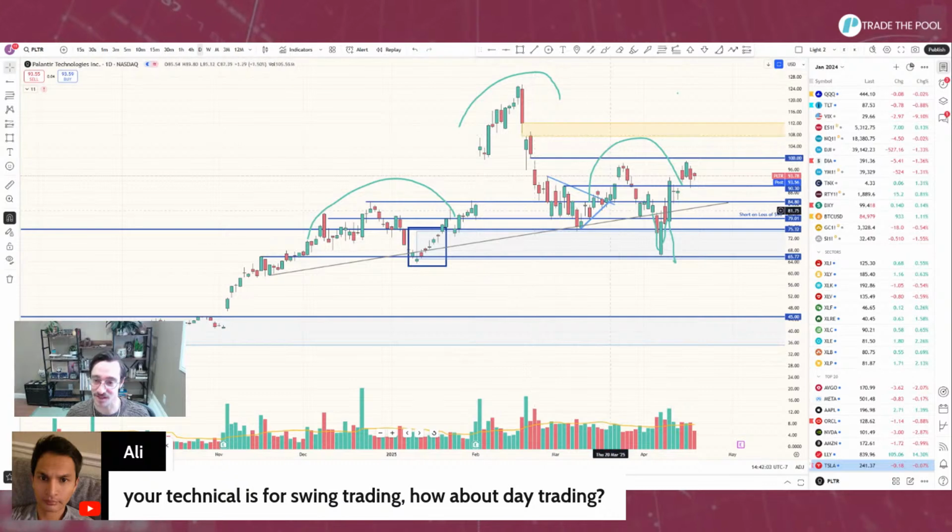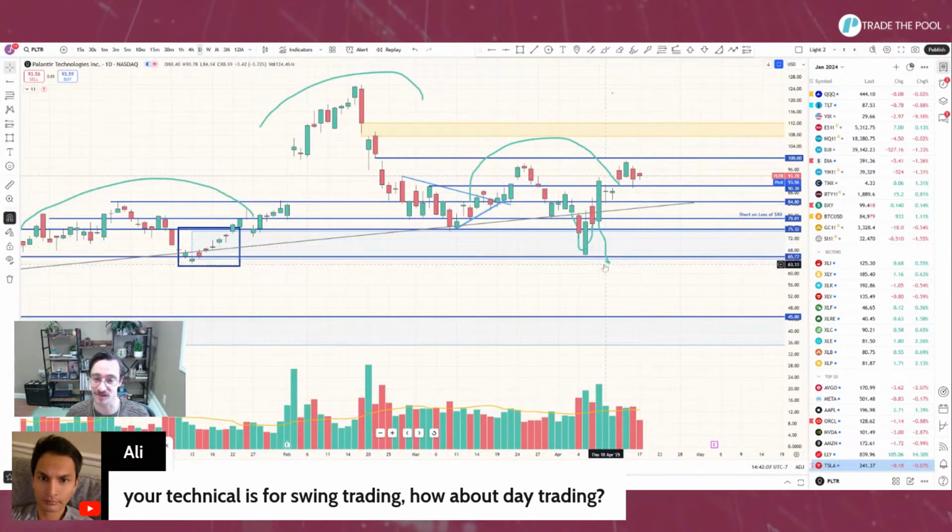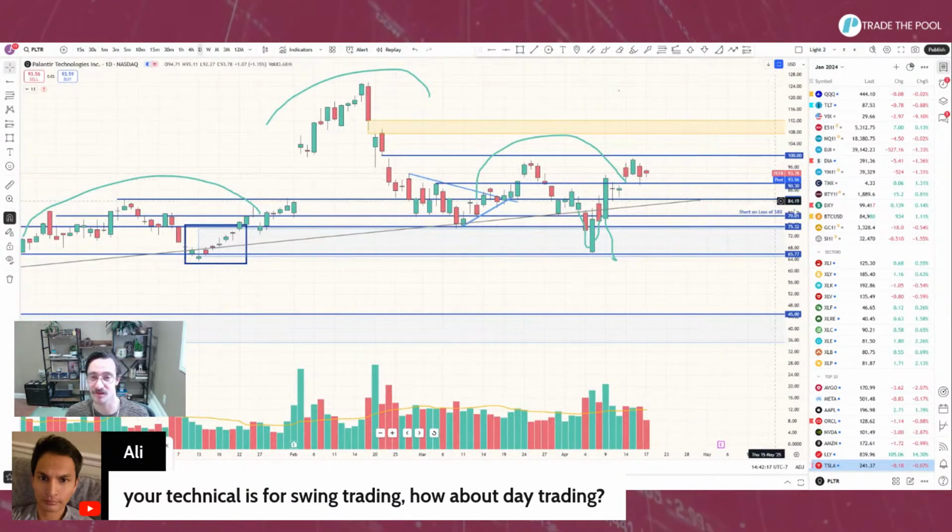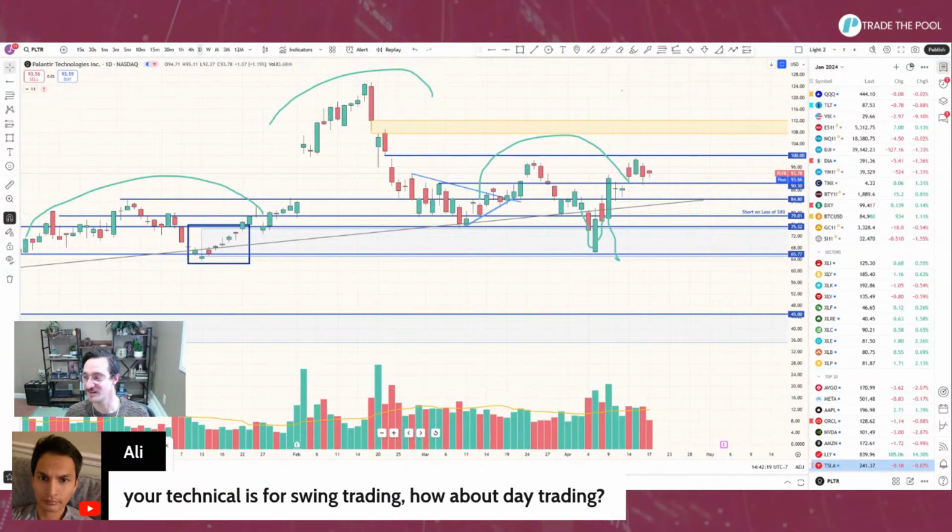For me, this is still a little wild and swingy, but maybe we're starting to see a little contraction here, right? We had big candles, then contraction, push up, contraction. So it's not a bad look. If we have a green week next week, I would expect Palantir to do really well. Thank you for your question. Sorry, I missed you there.